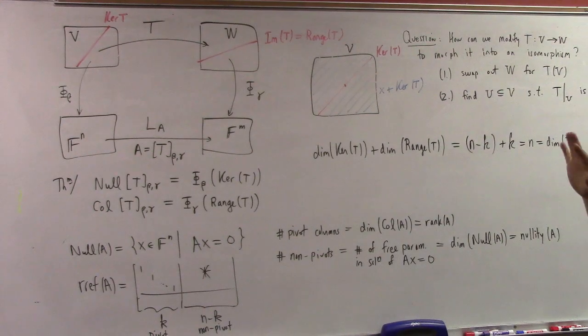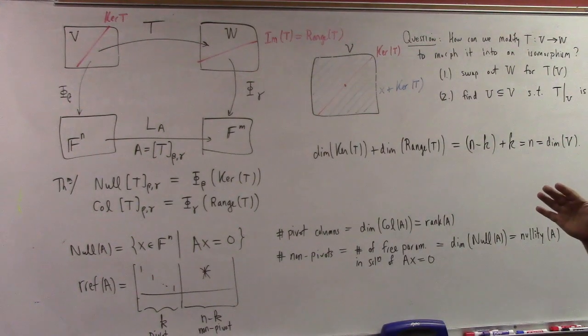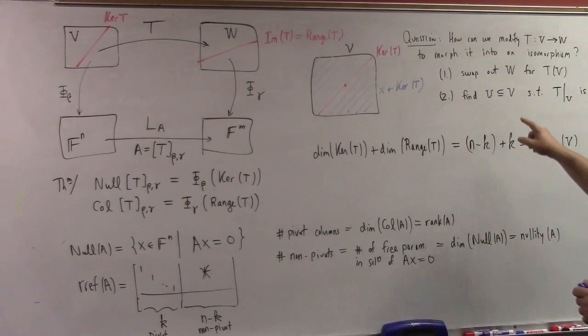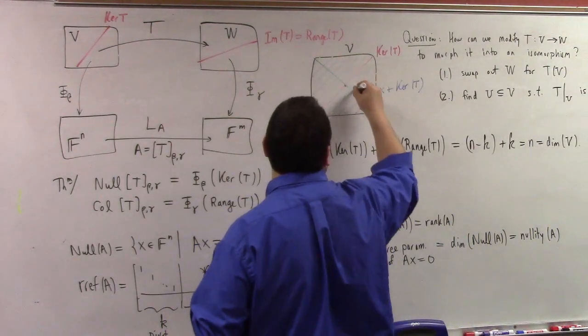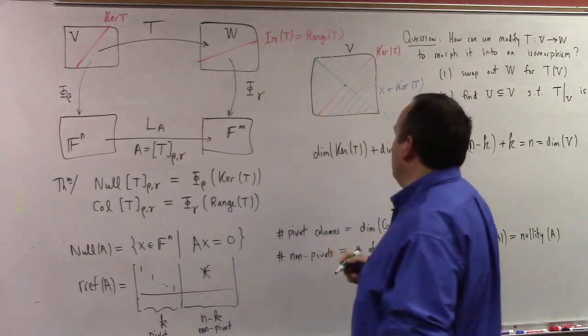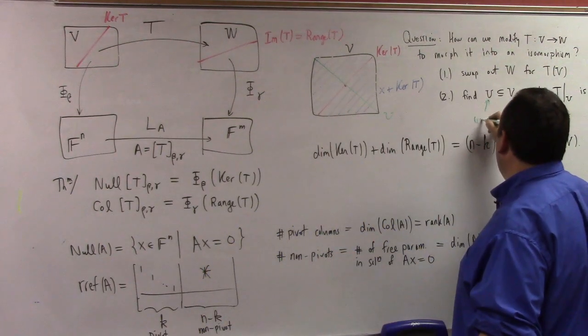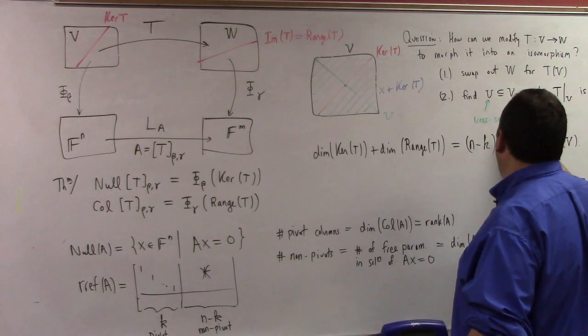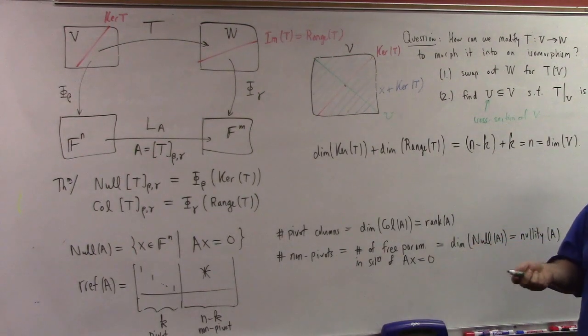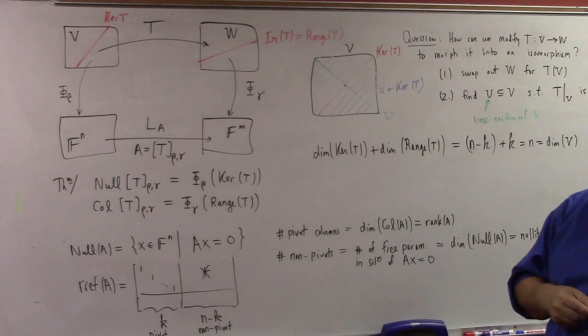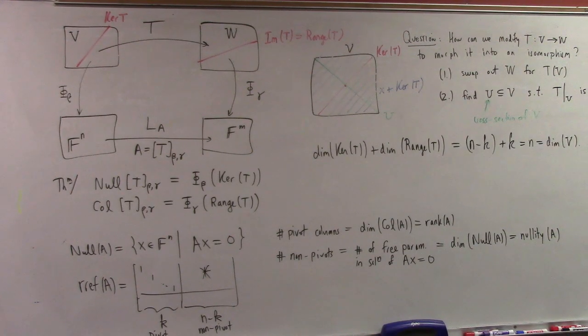And so in view of that picture, what U would look like is something that cuts each one of these cosets just once. Pictorially, it would have to be something like this. It would have to be like a cross section of V, which doesn't cut through any kernel more than once.